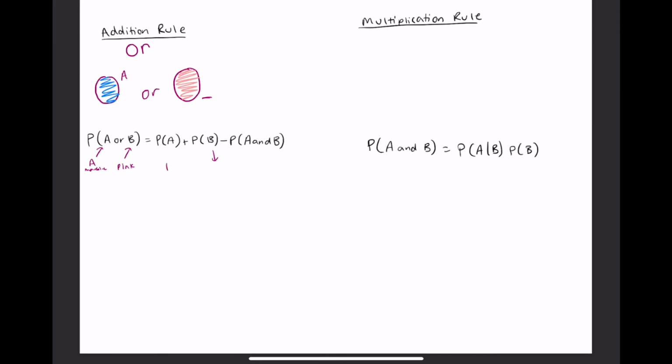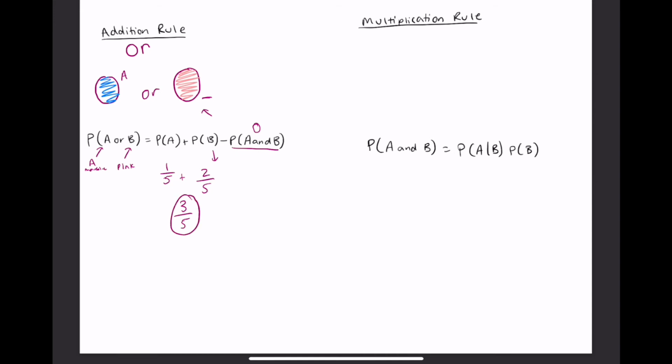So the probability of A is 1/5. The probability of B is 2/5. And this one is a little interesting because the probability of A and B can't exist. Because if I'm pulling out one marble, it is impossible for me to pull out marble A and for it to also be pink. So the probability of this is 0. So now we can just add these, which gives us a probability of 3/5.